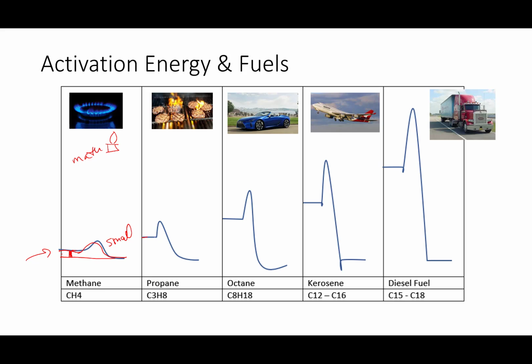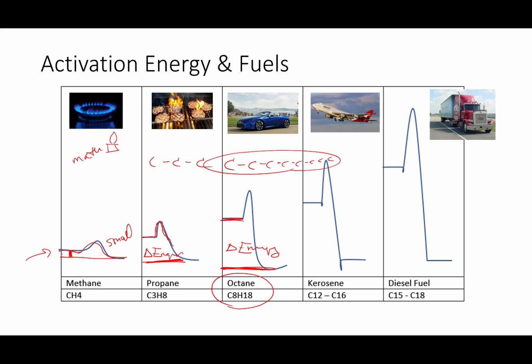If you use propane, you're going to get a bigger change in energy. It is going to be a bigger molecule. You've got 3 carbons in that chain. It's going to give you more energy, but it also has a bigger activation energy hill. It's a little bit harder to ignite. By the time you get to octane, 8 carbons long, 1, 2, 3, 4, 5, 6, 7, 8, much bigger molecule in an octane blend gasoline, much bigger quantity of energy that is released when you burn that in your car. But you also have to put those molecules under compression inside of pistons in order to make that combustion happen. Bigger activation energy hill.